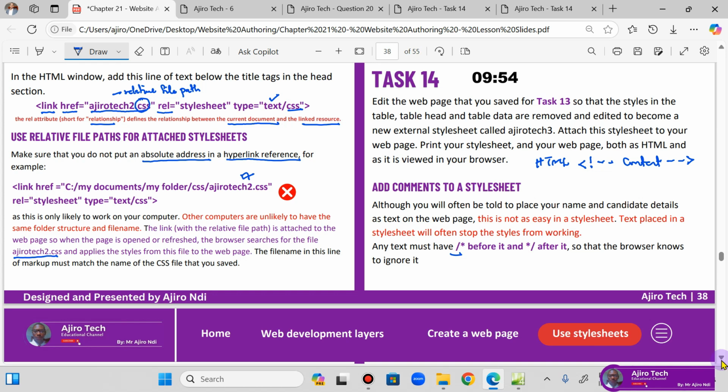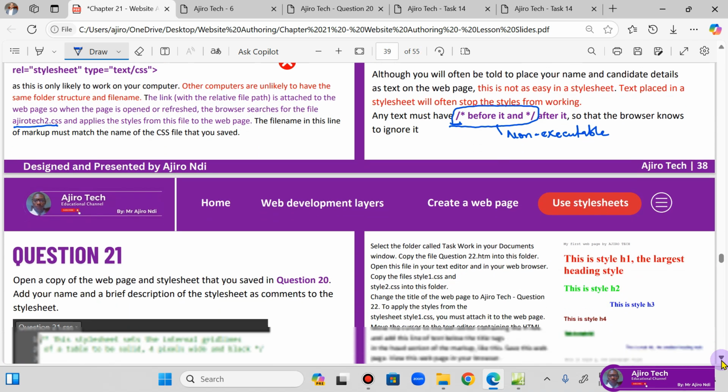So this is going to be the text before and after, so that the browser knows to ignore this. Anything that is placed here will be ignored, and it will see it as what? It's non-executable. Non-what? Executable. Okay, so this is very important.